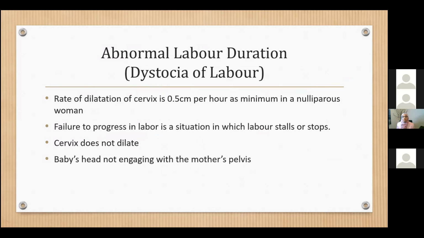Now we will talk about another difficult word that people keep using, the dystocia of labor. Why was the labor prolonged, and what is it? So we gave a definition. We said, okay, you've got half a centimeter per hour to go from 0 to 10, and that is allowed. But then you will see that that is not happening. You're giving them hours and hours, and the labor is not progressing. So it is actually stalling or stopping. And the cervix is not dilating. And the baby's head is not coming down as per the graph ordered. So that is what is called dystocia of labor, when things are not going according to plan.